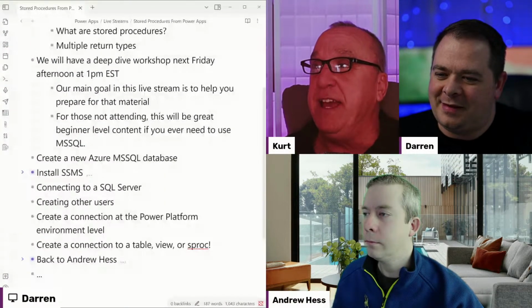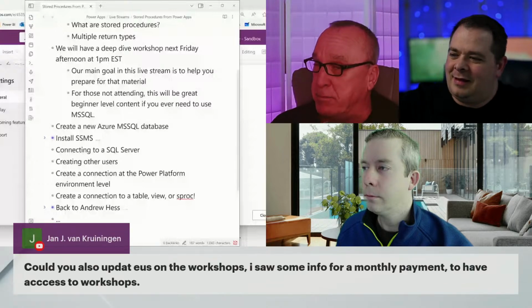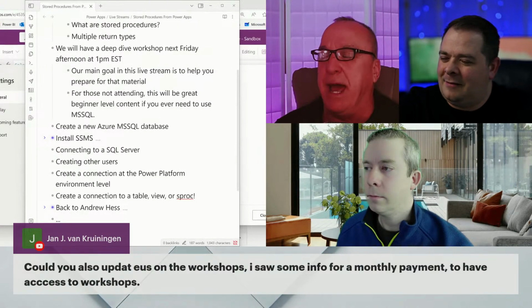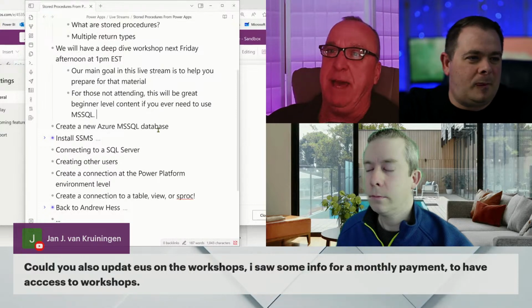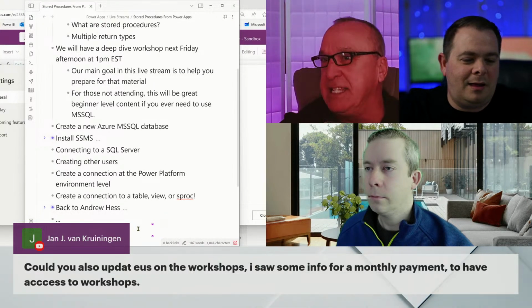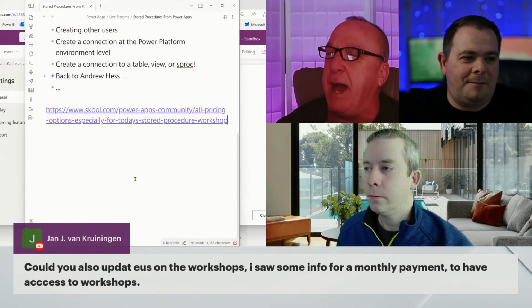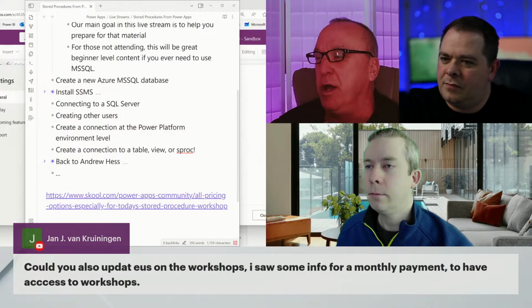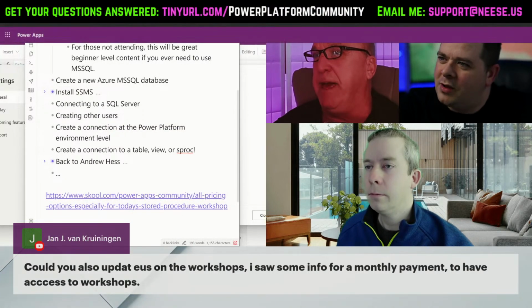The big pressing thing I want to know, I just want to put it out there, because if you run into it today, maybe you do, maybe you don't: I've got SQL Server sitting over here on my laptop, and I'm trying to connect to an existing one that I've got set up, and I'm having problems getting my laptop logged into that. So maybe this is going to help that process.